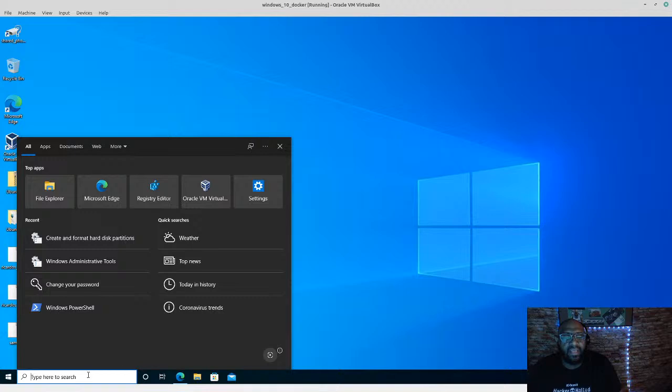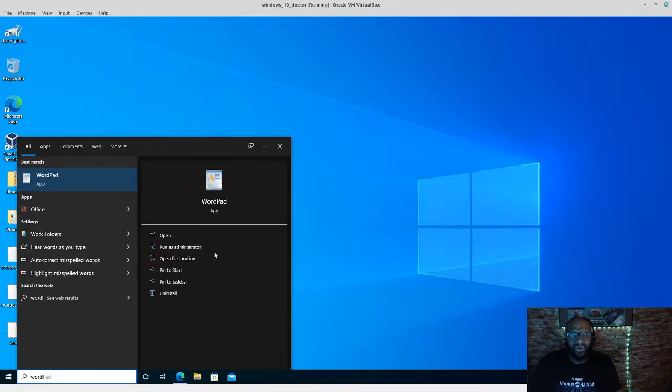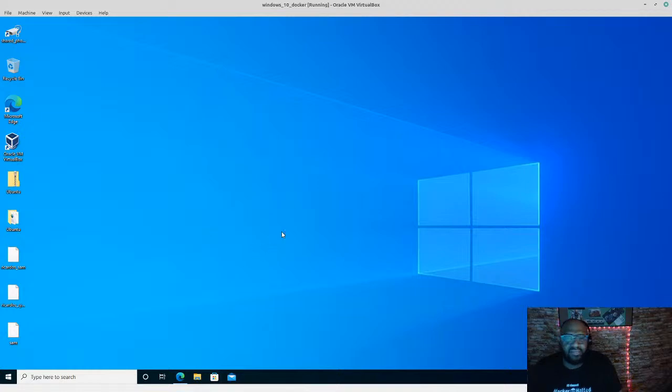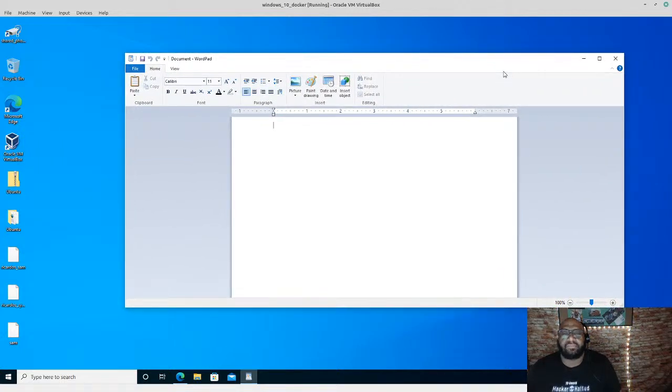What app do I have? Do I have Word on here already? I got WordPad. Does WordPad give you shapes? Hey, somebody drop me a link in the chat if you know of an application I could draw shapes in online, totally free, something I could just log into, because I don't know if I could do it here. Let me see if it does shapes.